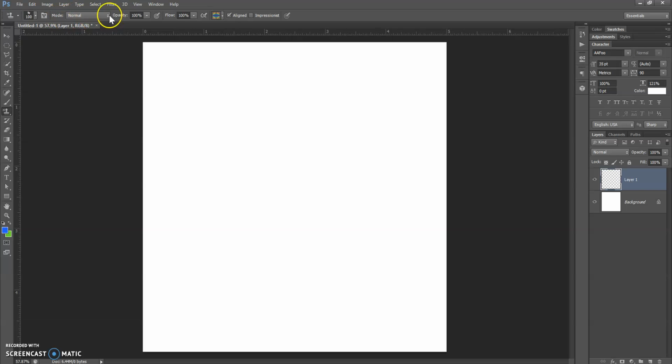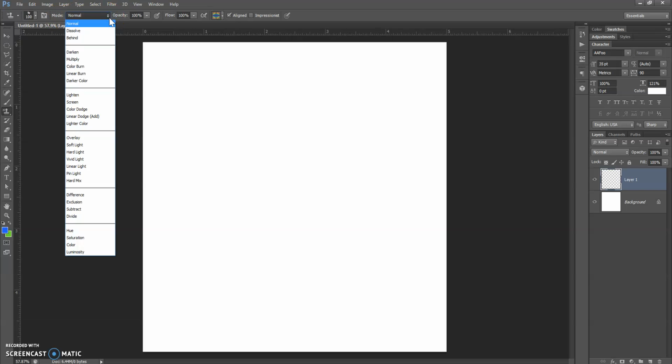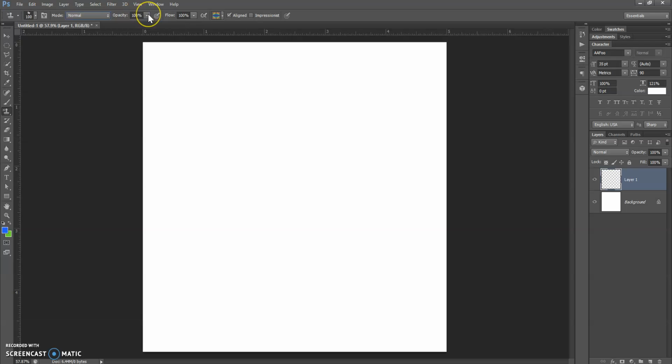The blending mode just has to do with other presets that you can use. Most of them have to do with how the light kind of shows through. Again, play around with them. I'm not going to spend too much time on them. You can always change the opacity of your brush. So if you don't want it to be as opaque, you can turn it down.